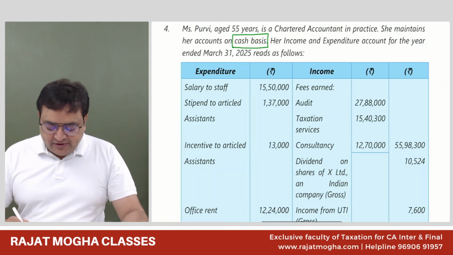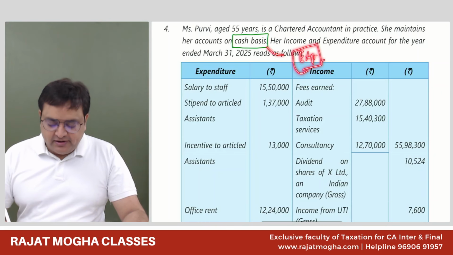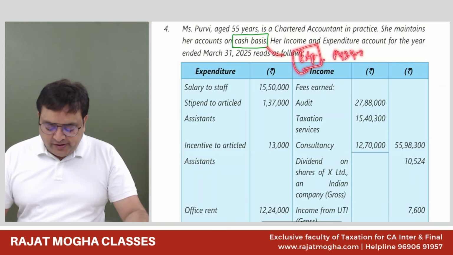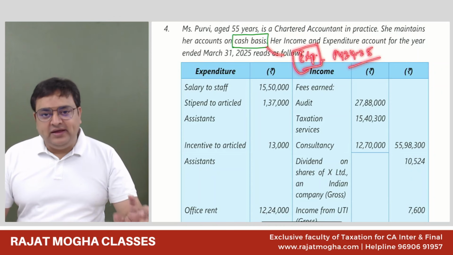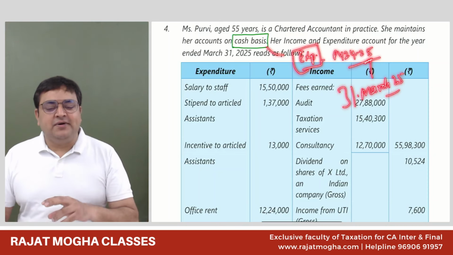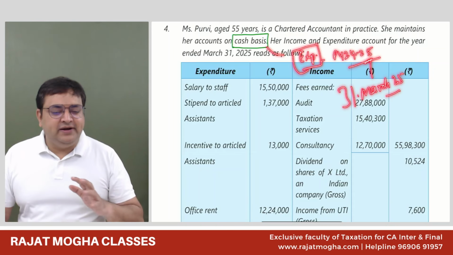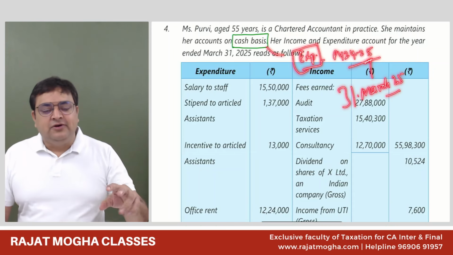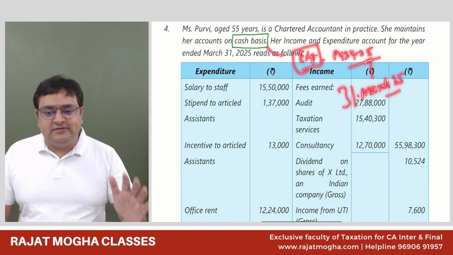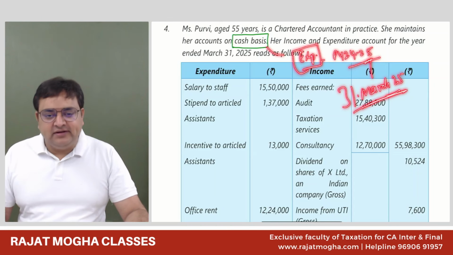So, for example, I'm talking about expenses. Any expense which is paid during the year only will be considered. The previous year is 24-25, so the last day is 31st March 2025. If it is paid up till 31st March, then only we will allow it. If it is not paid, then we will not allow it. Not only those seven expenses of 43B, but all the expenses which are paid up to this date will be allowed.